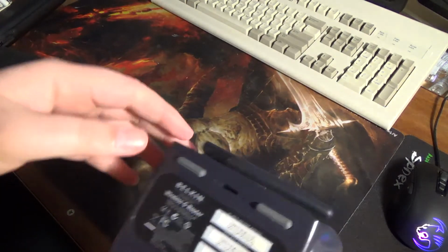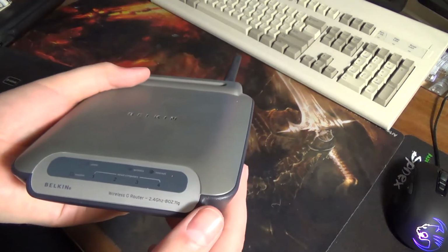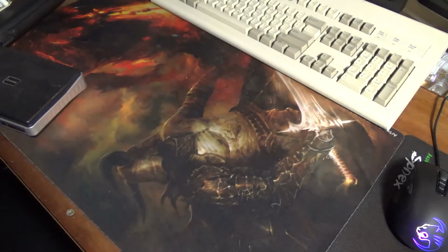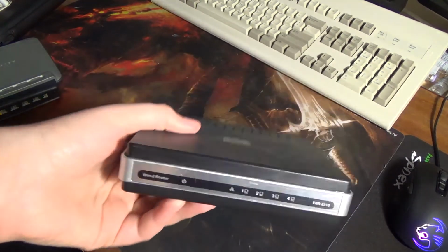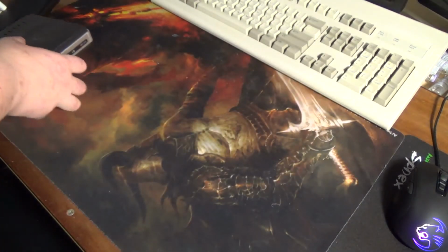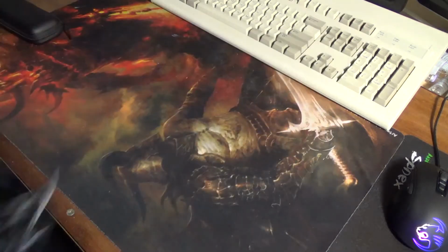This piece of junk. This thing does not look very high quality. Belkin Wireless G. And then just another router. A D-Link router, actually. Not very exciting, but you know what? It's functional equipment, I'm pretty sure. I have yet to test it. But I'm pretty sure the Linksys stack will work because Linksys equipment is very, very good. And obviously not all of them, but I do have power adapters for everything in the stack.